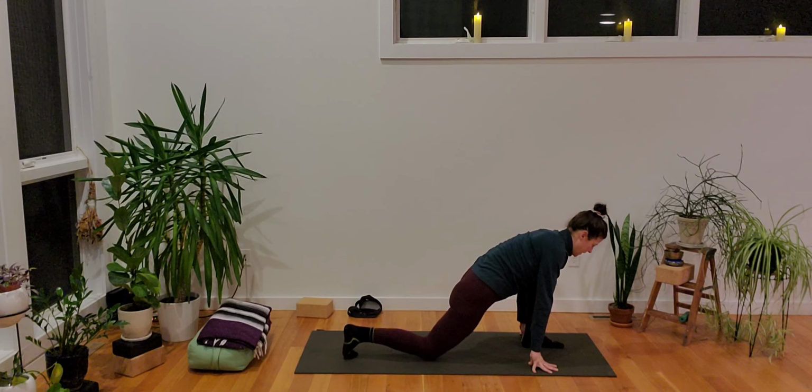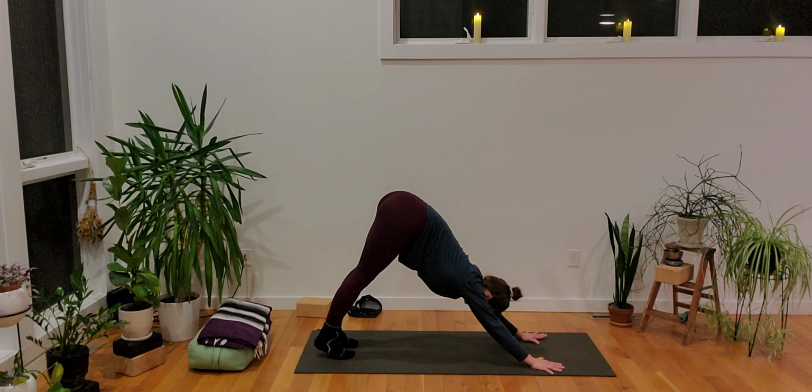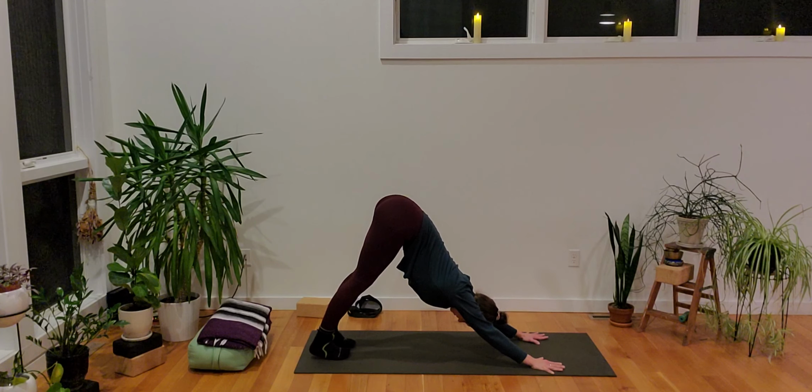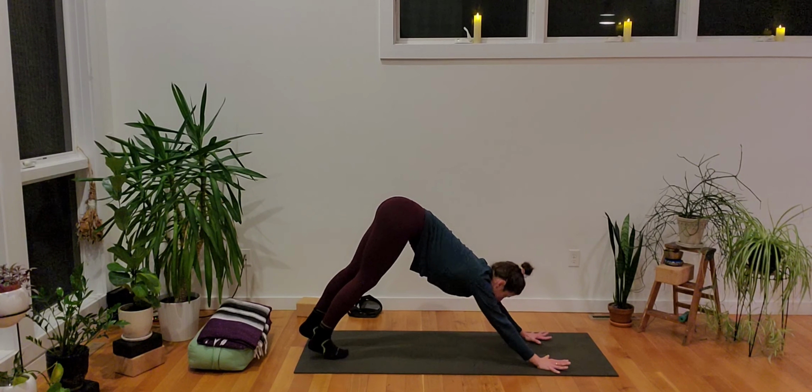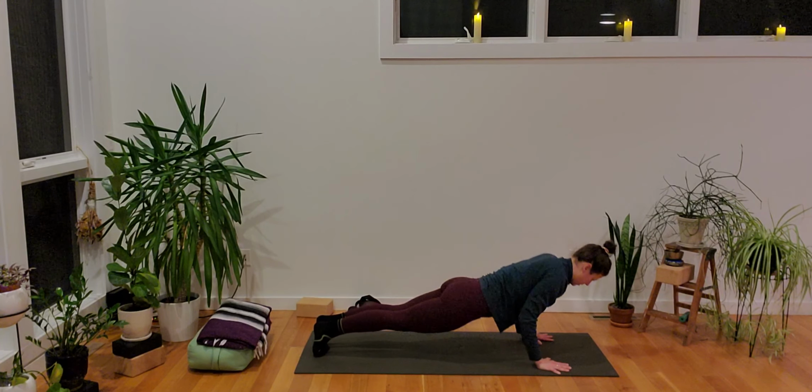Good. Inhale, pick your back knee up high. Exhale, step into downward facing dog. Good. From this down dog, inhale, shift forward into plank. Exhale and lower to the floor.